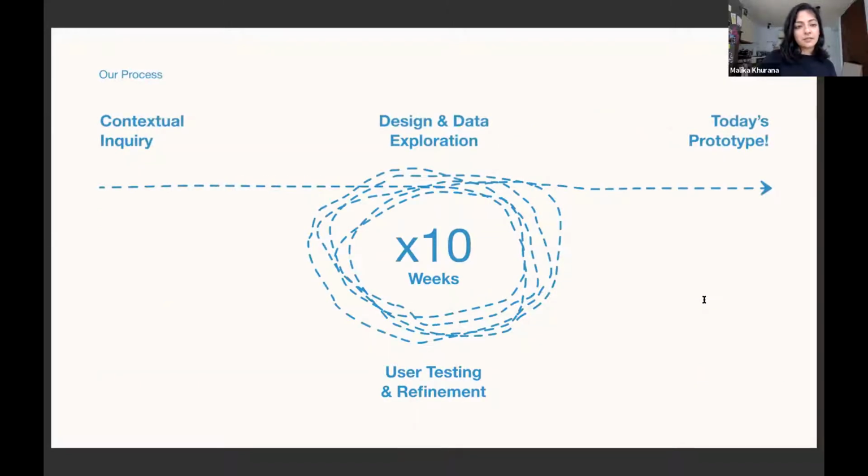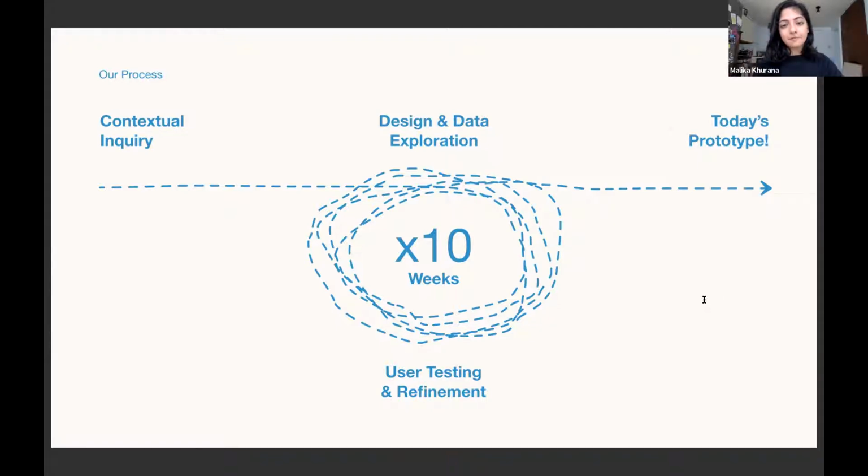And as Noah explained before, our process is kind of similar for all the projects. So we started with contextual inquiry, which involved a lot of time spent with Kyra and JT, understanding their work with modeling and the bigger context of the work that they do, and how they're really narrowly focused on modeling groundwater, but having this bigger context of the other hydrology layers gives them a ton of value.